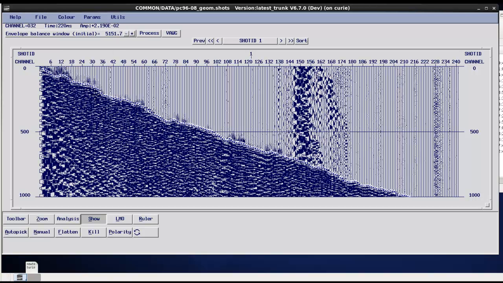So this is a different option. I think typically we recommend using LMO as that approximate pick method. That's fine where a single velocity provides a reasonable approximation for your data set. Often within a shot or within the line, that optimal LMO velocity will vary because of changes to the weathering layer.